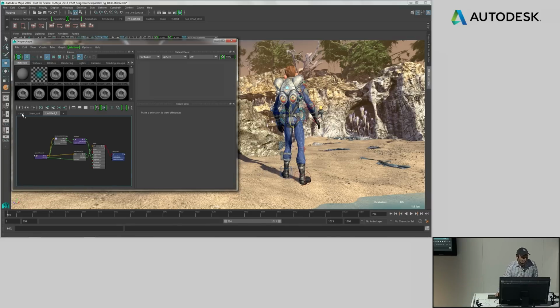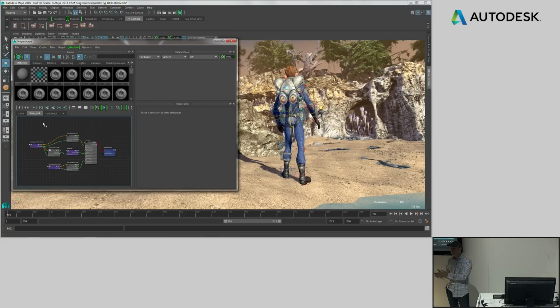It has tabs in there. So these tabs are actually saved with the scene. So if you've taken the time to lay out some big crazy shader and you've got it organized exactly the way you want, leave that on a tab. Every time you close Maya and open it back up, that shader graph will stay preserved in that tab. So that really is actually super useful.